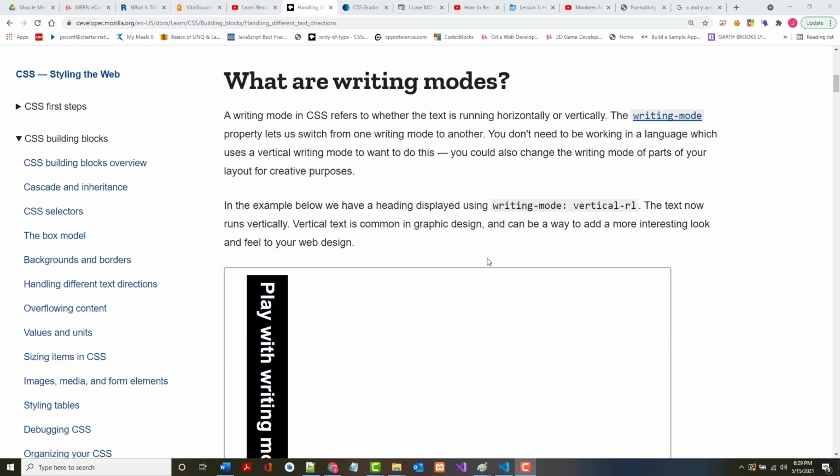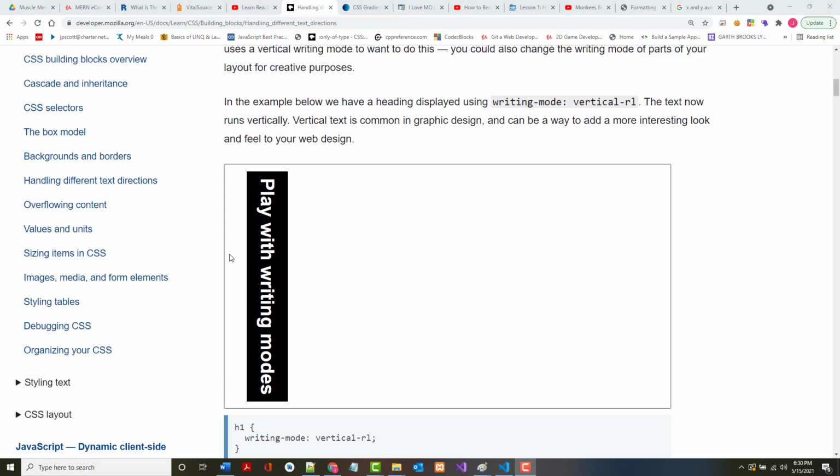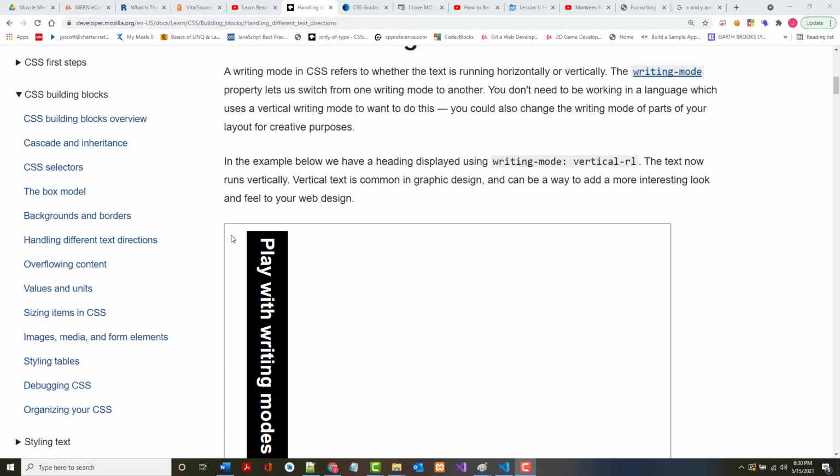So this particular section, and I don't plan on spending very much time on this, is talking about writing modes. As it says here, writing mode in CSS refers to whether the text is running horizontally, which is what we'd expect, or vertically. Sometimes you want to do this for effect. You're making a streamer, and there might be a reason for really doing that.